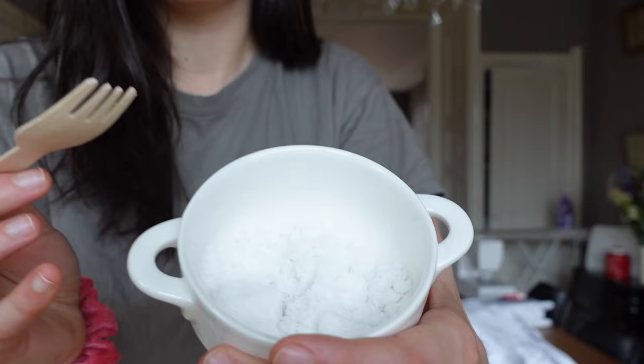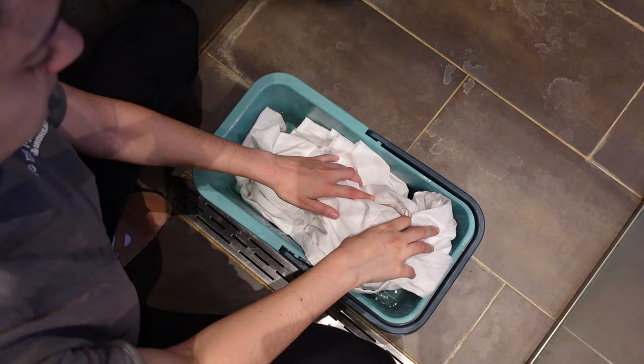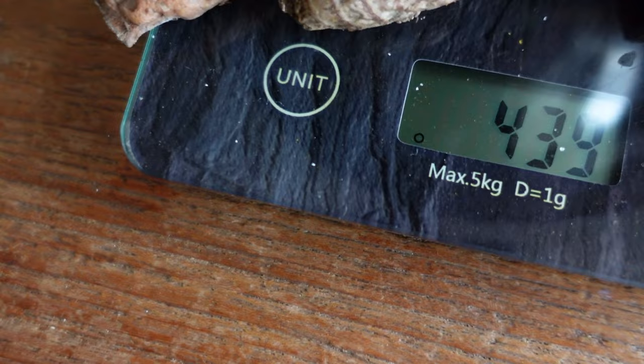Moment of truth — we're going to weigh the dress to see how much of everything we have to put in. 422 grams, so I'm going to need 42 grams of alum. I put it in the biggest container I have. I don't have a place to boil it, so what I did was put the hottest water I could find in my house, boiled all the alum together, and then poured it in. Little update: I don't think I'm going to be able to double the amount of turmeric per fabric because turmeric is really expensive. All the turmeric powder and roots combined: we have 439 grams — so we'll do what we can.